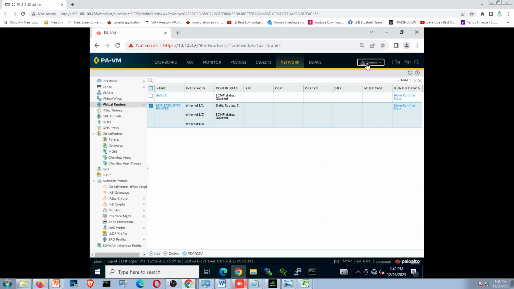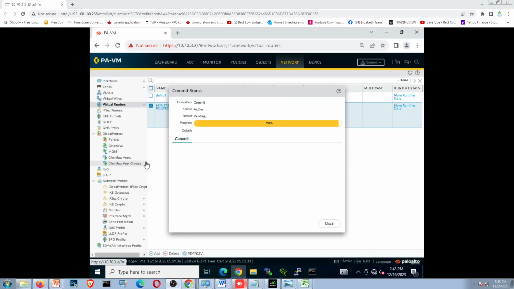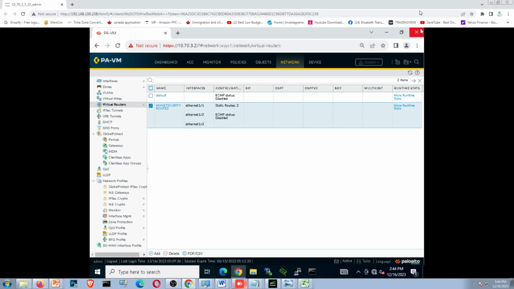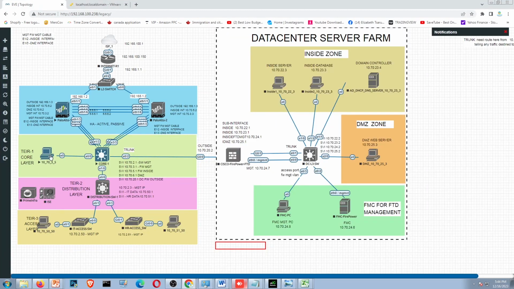Let's try to commit again. Commit. Okay, now the configuration committed successfully. Now let's test the connection. Okay, we'll maximize this, out from the core.